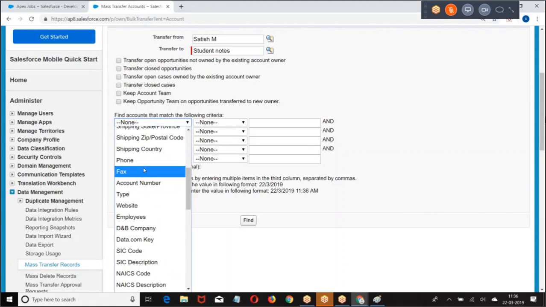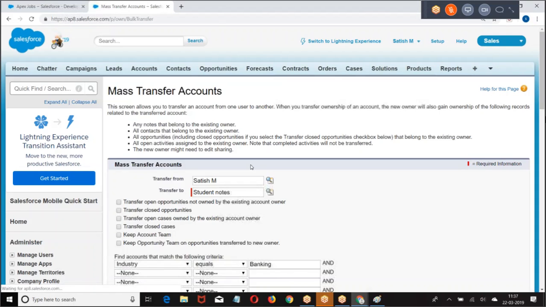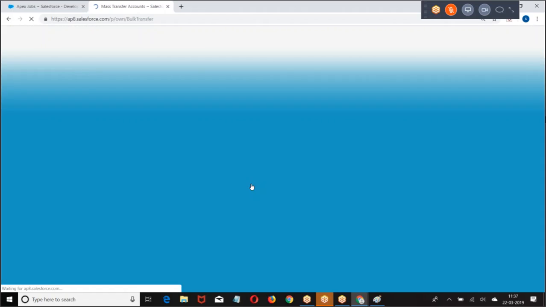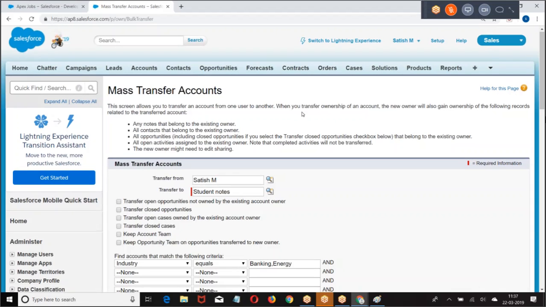If industry equals to... select them. So there is a group of records which are owned by Satish.